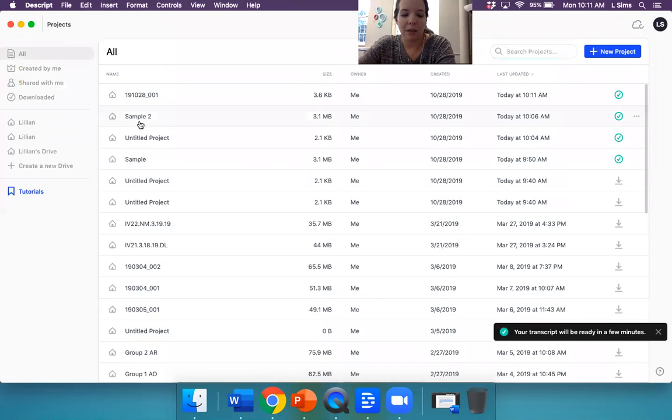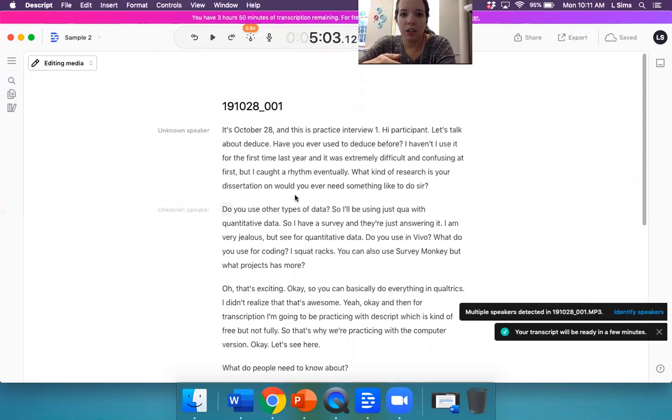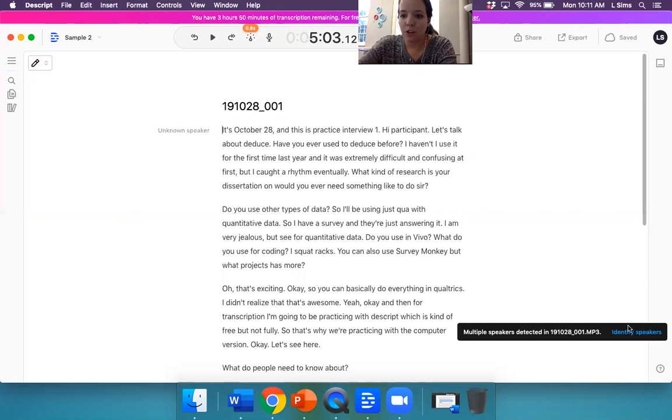I've already done this, so we don't have to wait. I'm going to come back over to sample 2. So here's the transcription that's done by the computer. That's definitely not perfect. This is the cool new feature I was telling you about. I can click identify speakers, and it's going to tell me to identify the people whose voice clips it plays. Now, you're plugged into my computer audio, and it might be significantly louder than my voice, so you may want to tone it down at first. Let's see how this goes.